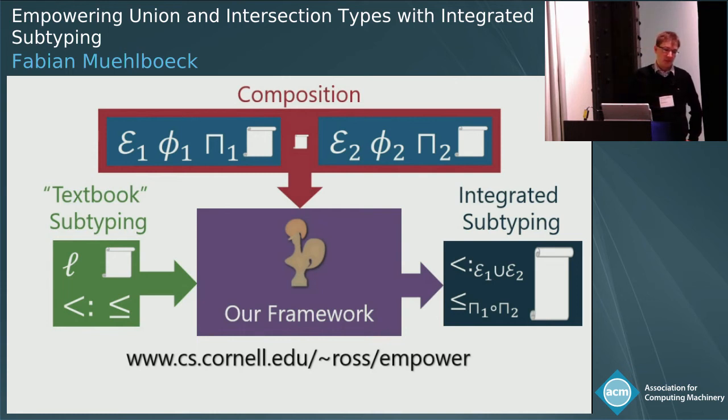So recursive types, I mean, isorecursive types are certainly fine. They are not really a challenge. Equirecursive types are co-inductive, and you would need to do some more work to make the system extend to capture these kinds of things. Sorry, what was the other thing? Negation types.